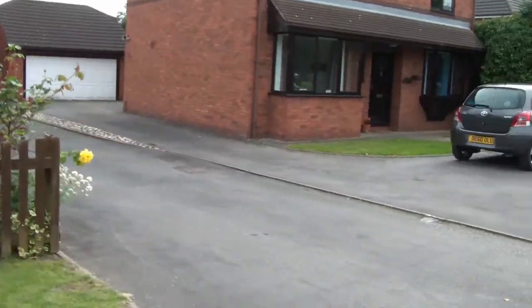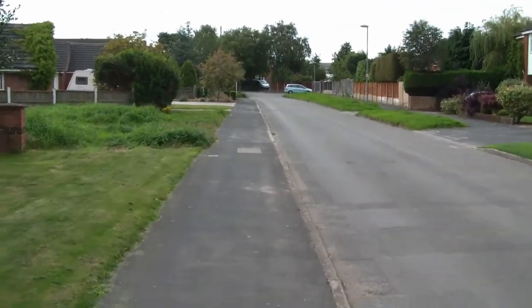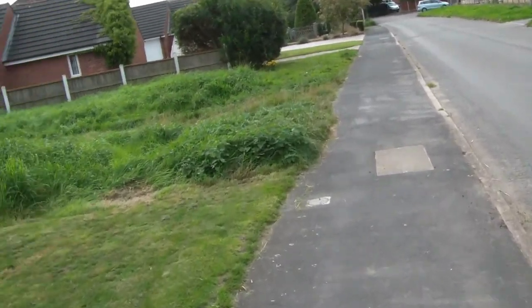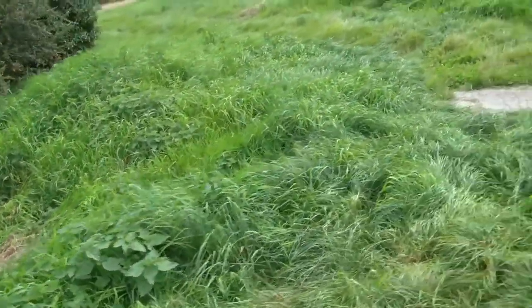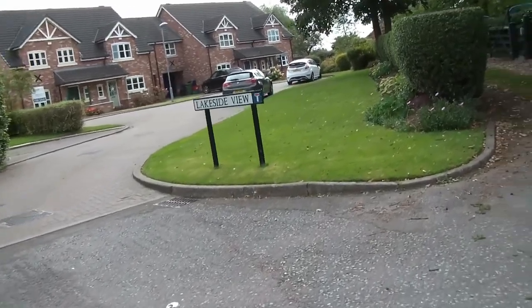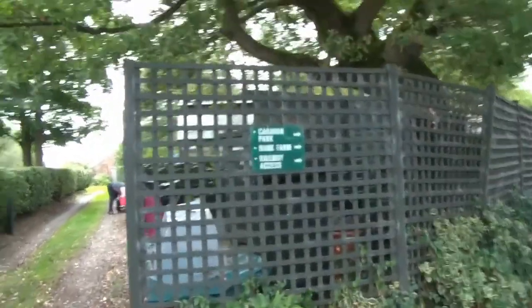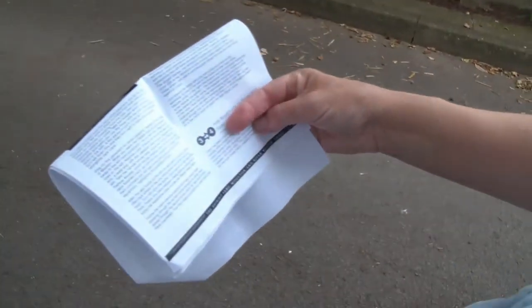So these must be the new houses, or the relatively new housing estate. Yep. So we're going up here, and we're looking for a sign saying Caravan Park. At the end. It's a bit strange, looks like there's a plot for another house there. So we're passing Lakeside View. And we're following the signs for Caravan Park. Is that right, Sandra? That's Nidris Court. Okay, let's go.